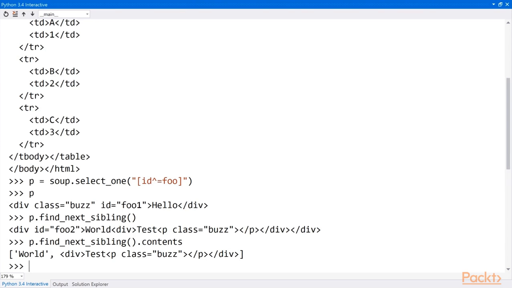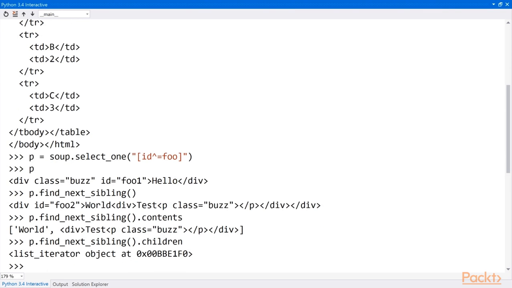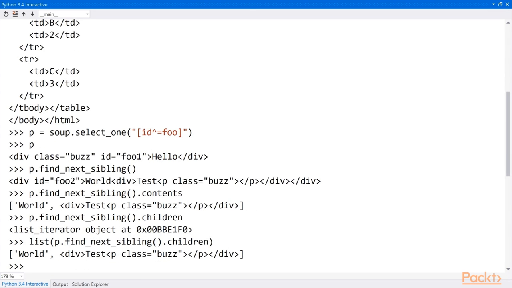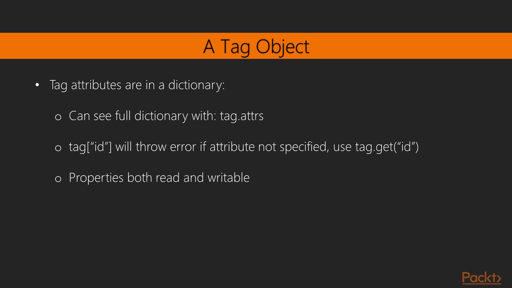I point this out because this is slightly unexpected behavior, especially when it comes to the children property. People expect children to not include the text content, but rather only include the BeautifulSoup objects. Now, children is a list iterator, but if I cast it as a list, you'll see that again, the children include just the string. So you'll want to be careful when iterating over children to make sure that you're iterating only objects, not just strings.